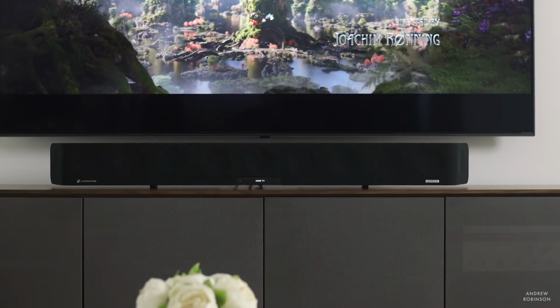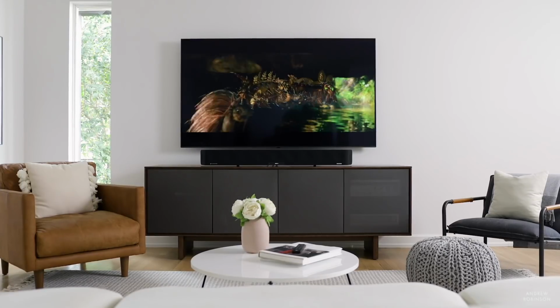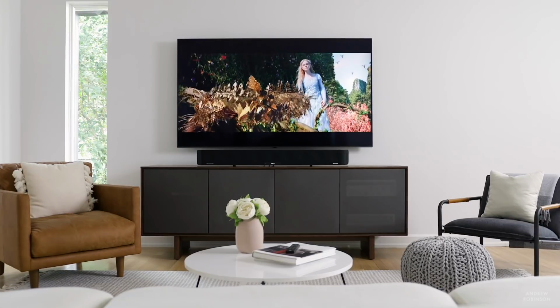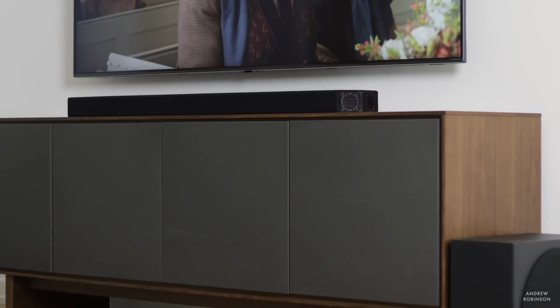In terms of comparable products, like I said earlier in this review, the Q950T gets within spitting distance of our reference AMBEO. What I think hurts the Q950T is its lack of customization, though I will admit I can see its set-it-and-forget-it nature being very popular with a wide range of consumers. Not to mention its smaller size and finish is probably going to integrate into more living spaces than, say, the AMBEO.